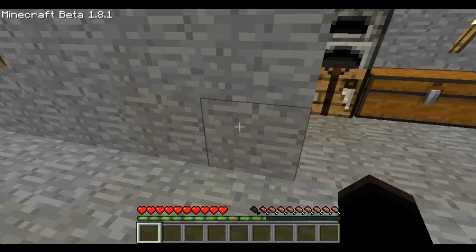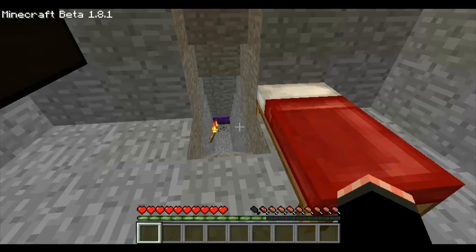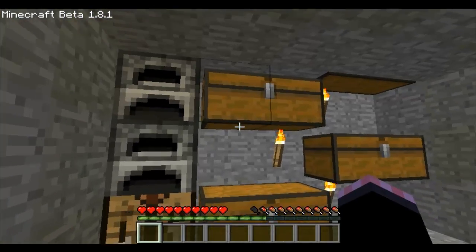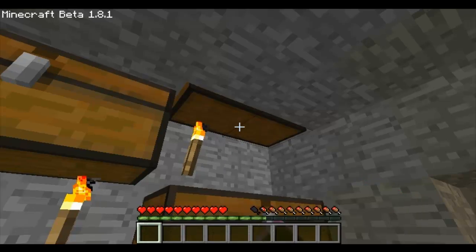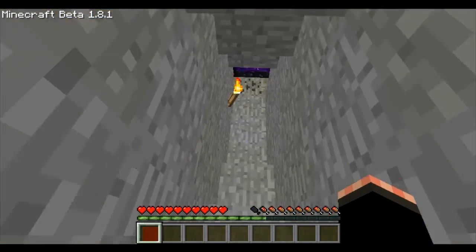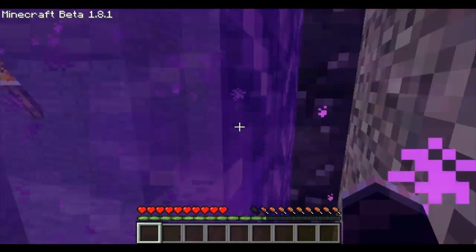Alright, now that we've got all that settled, I'm going to go ahead and show you guys what I've done so far. As you can see, I have a really tiny base right here. These two chests are not openable right now; I'll have to fix that in a minute. But if we go down these little steps here, I have another portal. We'll just step into this for a second.